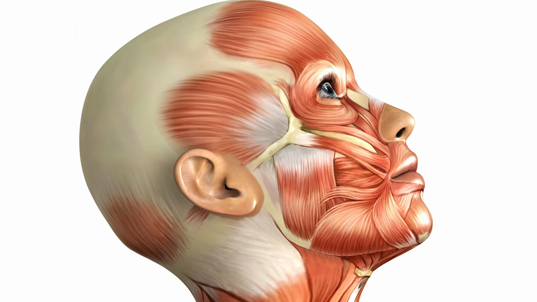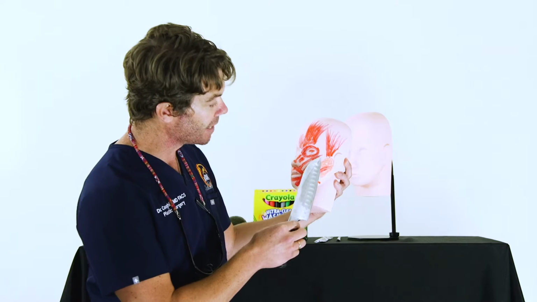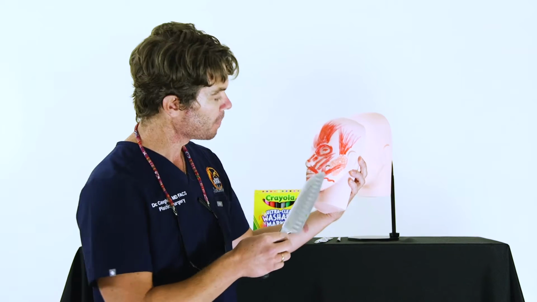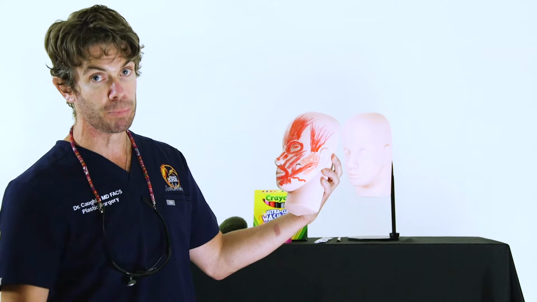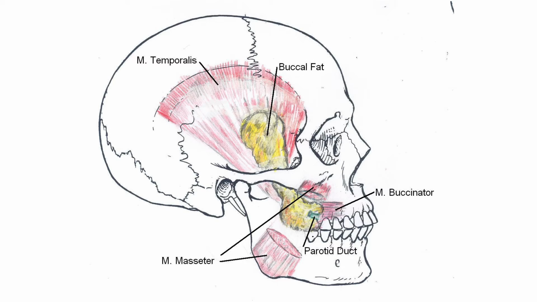The layer deeper to this is the facial musculature. So I drew that here. Just deep to the facial musculature is the parotid gland. I drew that. There's the parotid duct. There's the facial artery. All of these things are superficial to the buccal fat pad. So the buccal fat pad is deep to these structures. That's why we go through the mouth to get to the buccal fat pad.